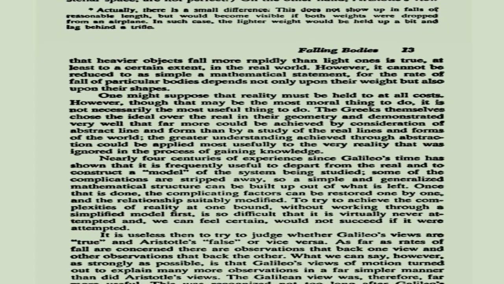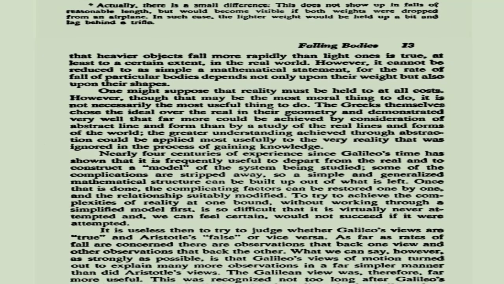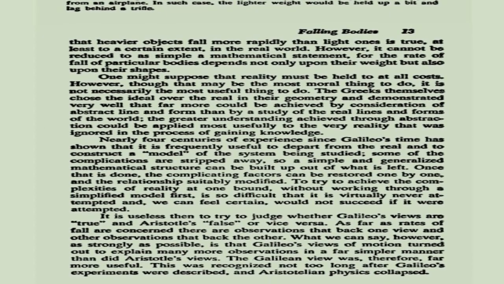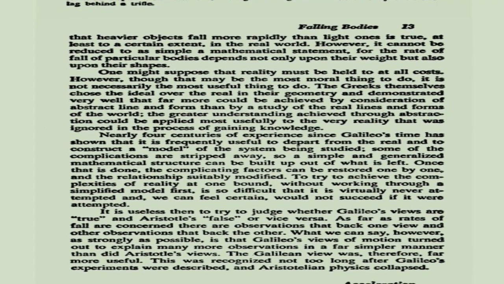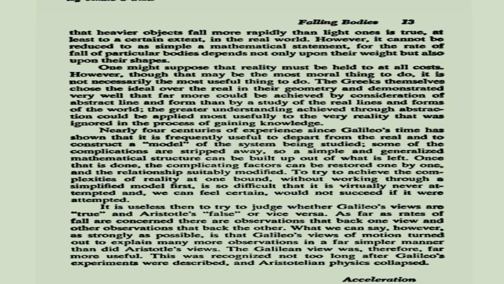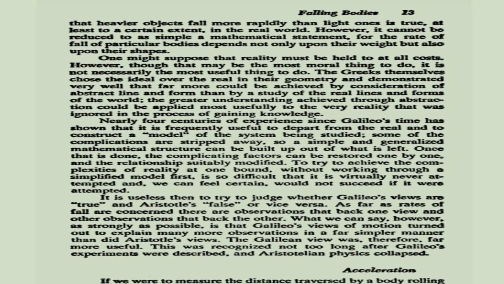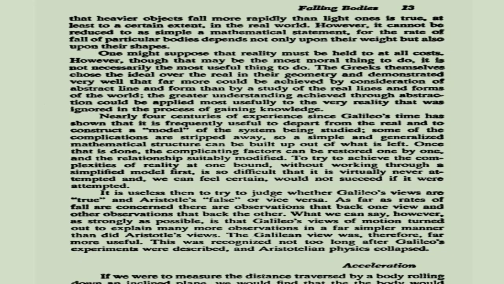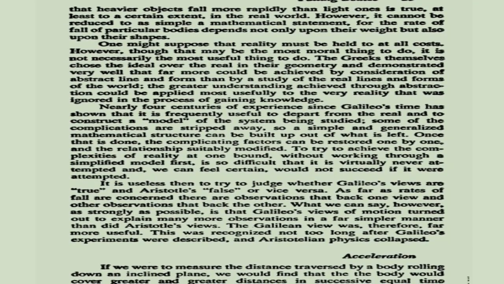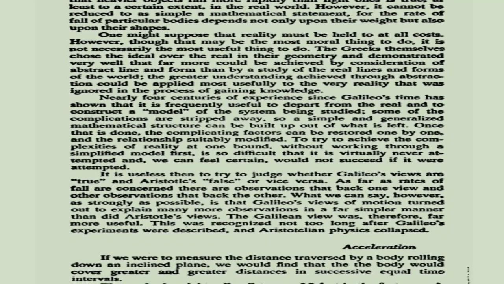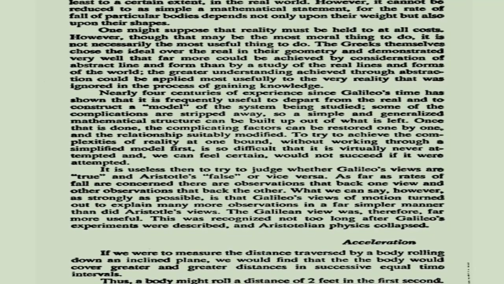It is useless then to try to judge whether Galileo's views are true and Aristotle's false, or vice versa. As far as rates of fall are concerned, there are observations that back one view and other observations that back the other. What we can say, however, as strongly as possible, is that Galileo's views of motion turned out to explain many more observations in a far simpler manner than did Aristotle's views. The Galilean view was, therefore, far more useful. This was recognized not too long after Galileo's experiments were described and Aristotelian physics collapsed.